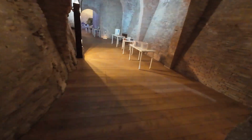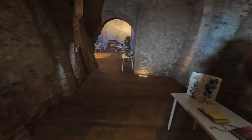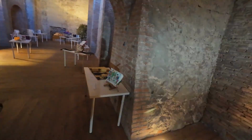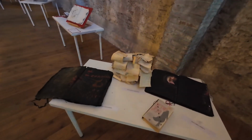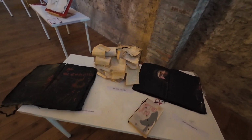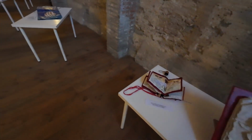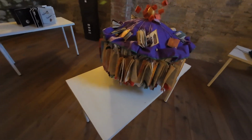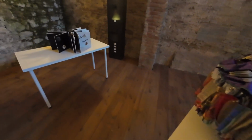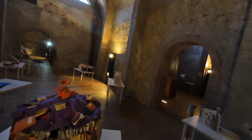Looks like there's more stuff here on display. So yeah, I would say this wall is mostly hollow. But you know, you've got thick walls within the wall. It's just crazy. Artwork on cats. A random book that has exploded. Someone read it too hard or something. That is just like a collection of books, so you can just spin this carousel around and read them as you go, I guess. Yeah, a lot of mold in the corner there. But again, they've got these vents, I guess, to let the moisture out.